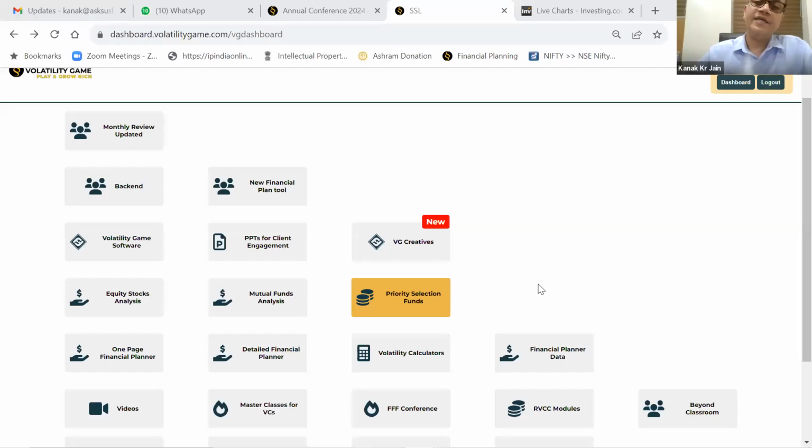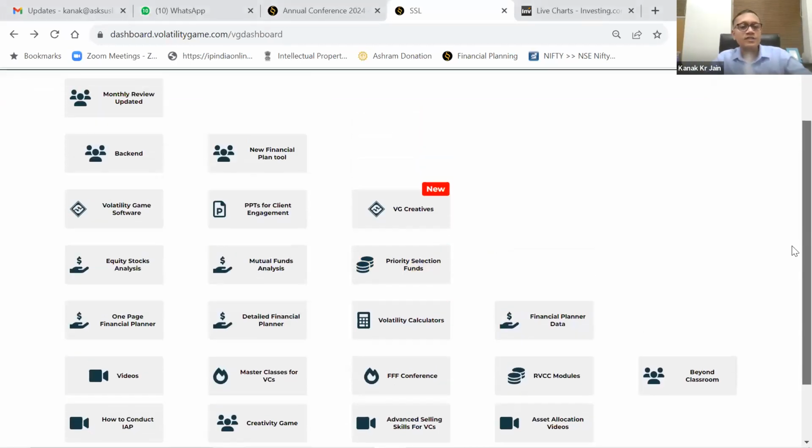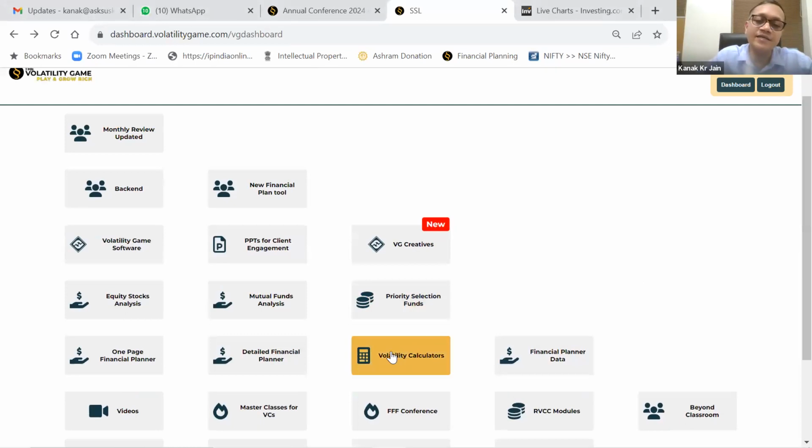So just coming back to the last thing for today, which is the SIP. So this is the VC Volatility Coach dashboard. In FFF Pro, we will not have so many things. There are fewer things, but again, this volatility calculators is the one which we have just seen right now. Now, one-page financial plan, there is a detailed financial plan also, but this is for volatility coaches, wherein you can get a 40-45 page financial plan. We will have a dedicated session for this. In order to create a detailed financial plan, you need at least 1 hour minimum, because you have to put in a lot of data, and only then can you get the plan.